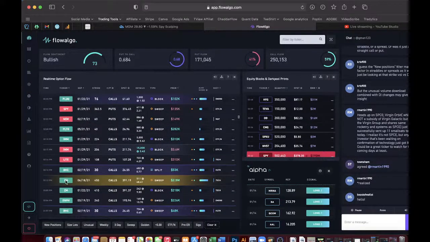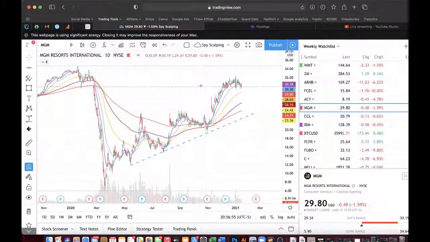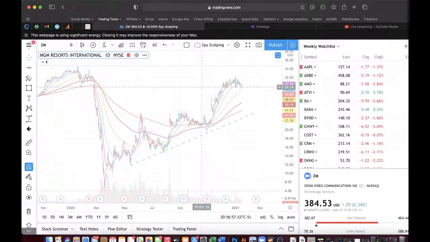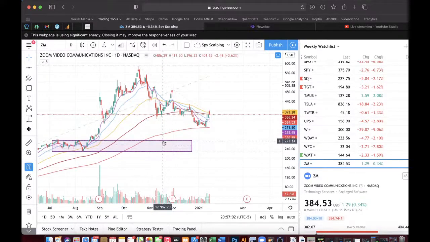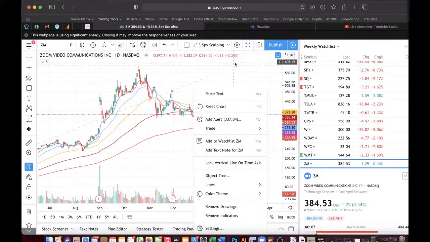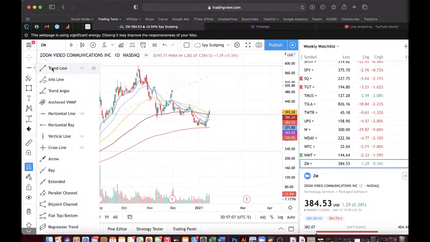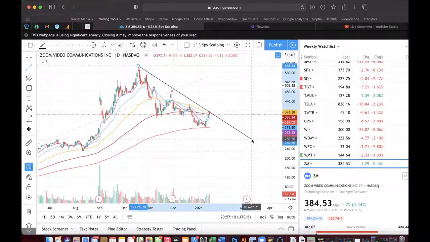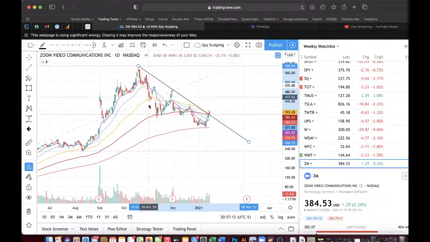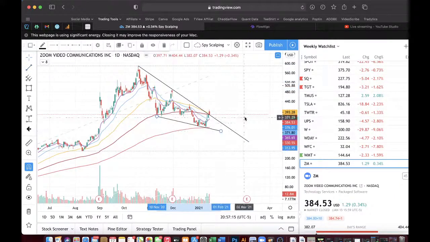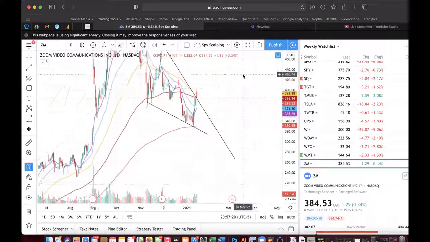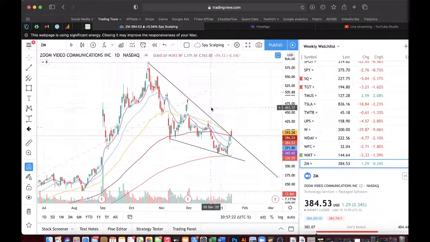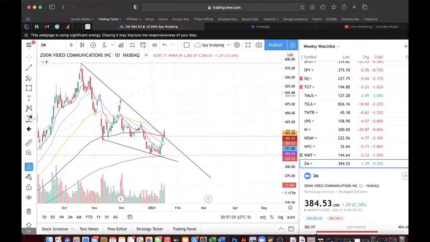I also do have some debit spreads on Zoom. This is also going to help me understand. I'll go over Zoom real quick because I do like Zoom a lot. All right, so when you're looking at Zoom, it is in one of the largest falling wedges of any chart. Here's that falling wedge, and it did have a pretty aggressive breakout here. It came back, retested it. Obviously, there was some selling on Friday, but I really like Zoom on this breakout.